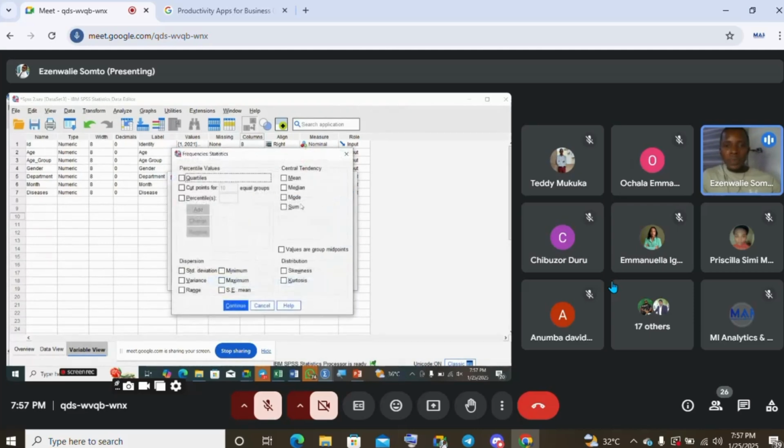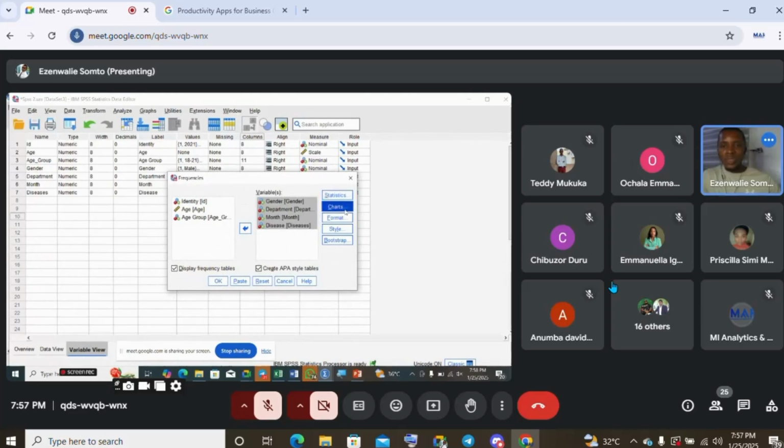Then I clicked on Statistics. Assuming that this was a continuous variable like weight, height, age, we will literally be needing the mean, the standard deviation, right? But now we don't need that because they are nominal values. So we just need a chart. So we'll pick bar chart. We click OK.